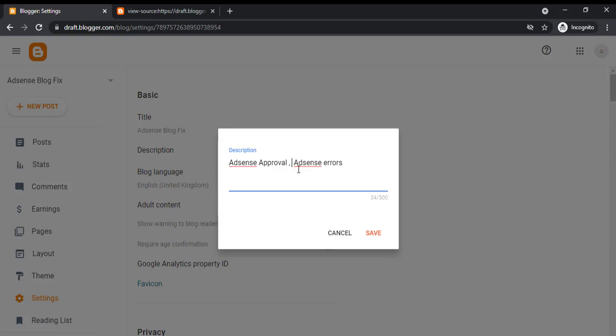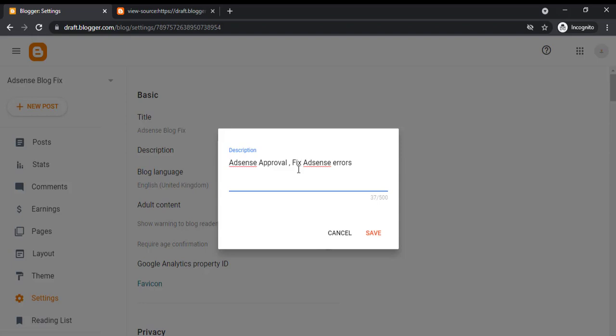I can just fix AdSense errors. So I can be adding as many keywords as possible to include in the description. Make sure you always add the keywords in your description. It always helps. It helps rank a site high on the search results.